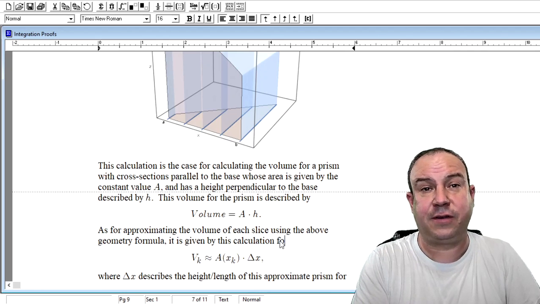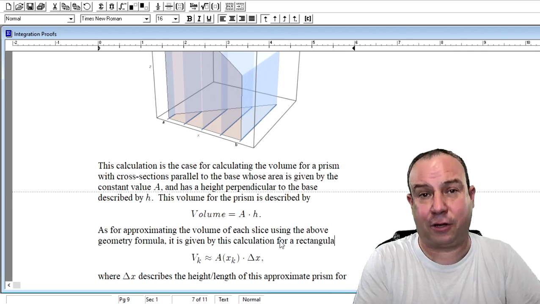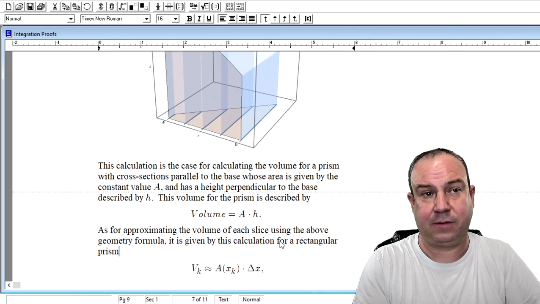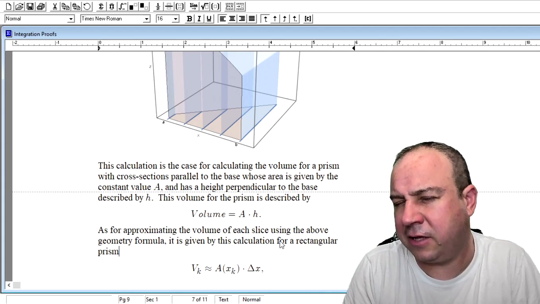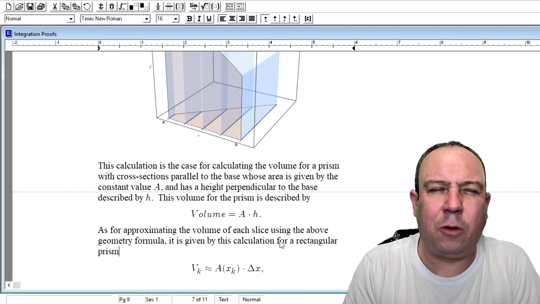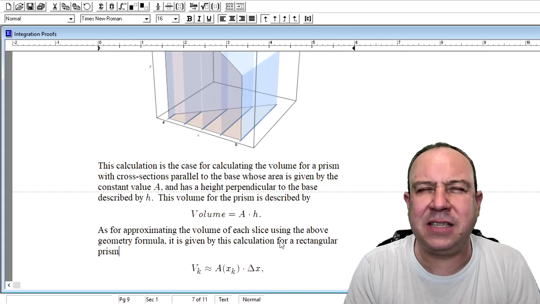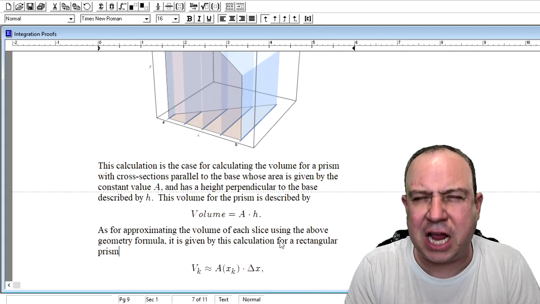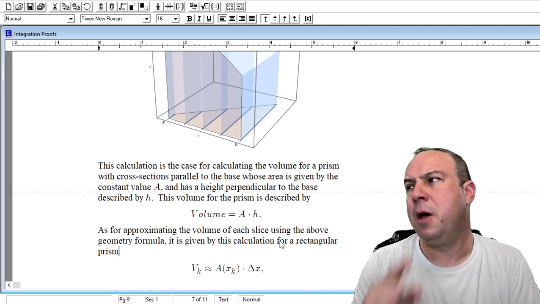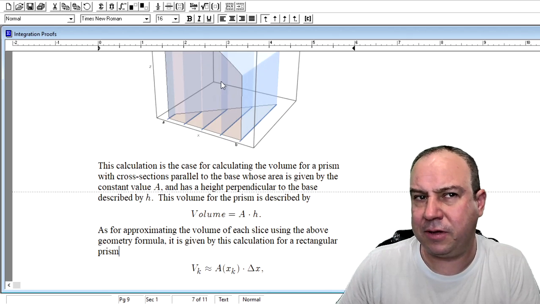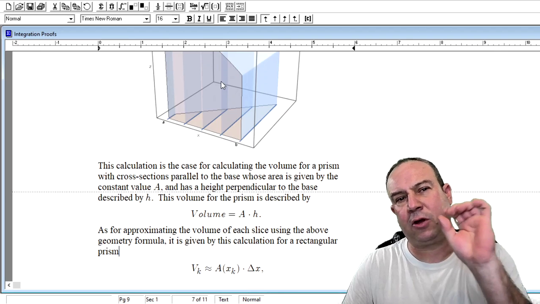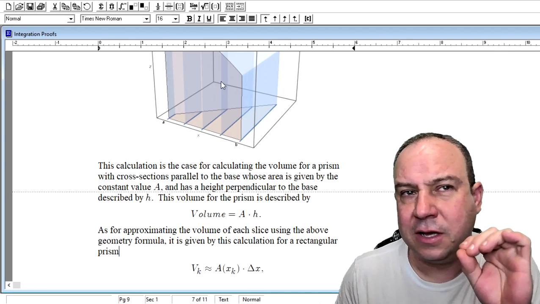And by the calculation for a rectangular prism, right? This illustration, it just happens to be, in this generic case, a rectangular prism. But it doesn't always have to be. It depends upon the area of the shape for those cross sections. My areas of my cross sections are all rectangular in shape here in my illustration. That's why I'm going to think of them as a rectangular prism.